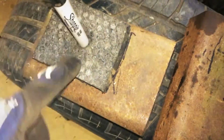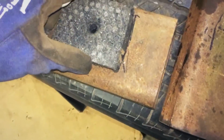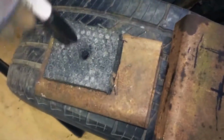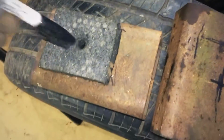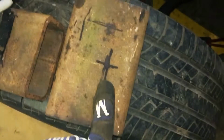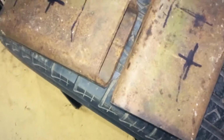And then I traced the outside of the rubber piece, and then I took the base piece, the rubber piece, and the Sharpie out. I put the rubber piece inside the marks and put the Sharpie down in through there and did the same thing, back and forth and then forward and backwards on both pieces. It wasn't that big of a cross mark, but it got me a big enough spot to where I can make a bigger mark without the rubber in the way.